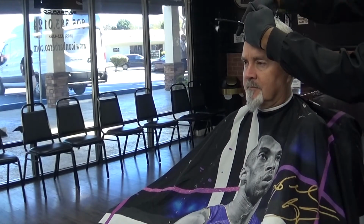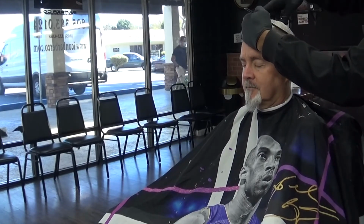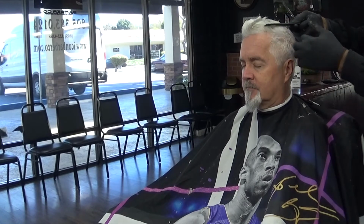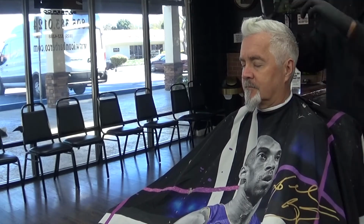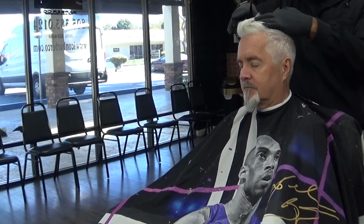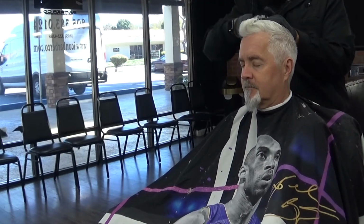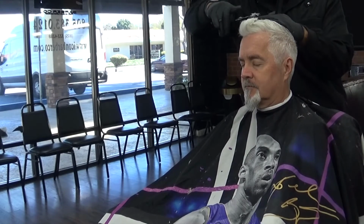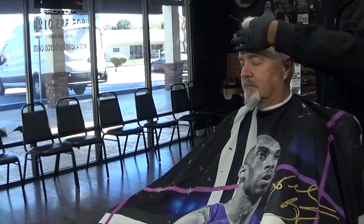Okay, we'll basically do this all the way around. This client has really thick hair, so it's good to have really good shears to be able to do whatever job you need. All right. We have the top just about done.